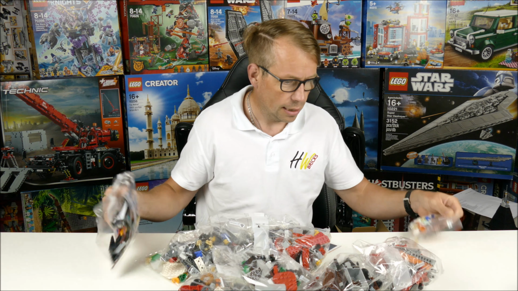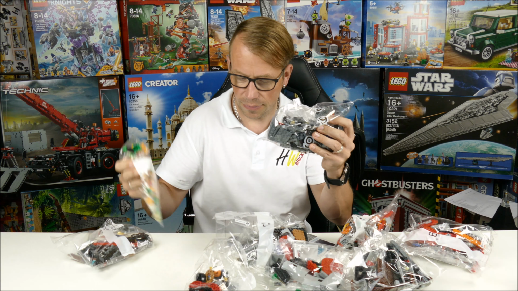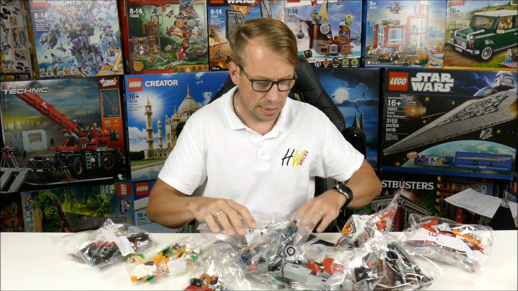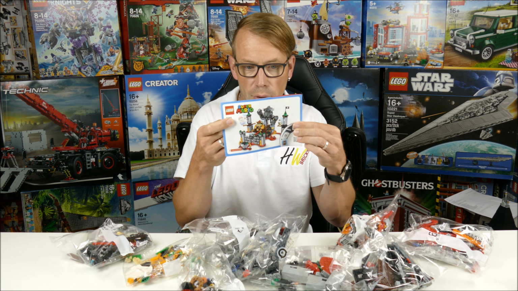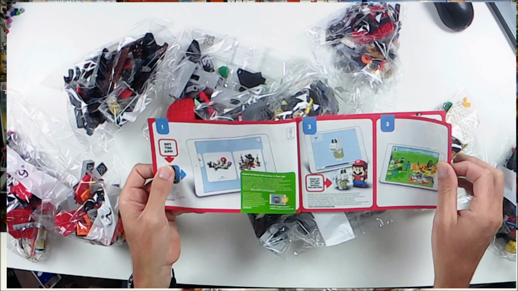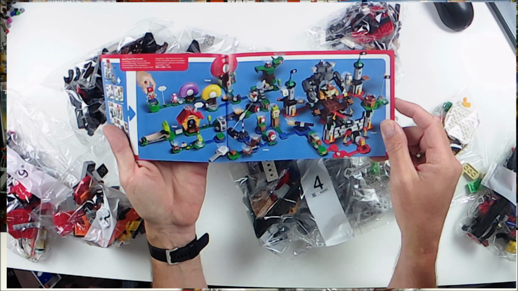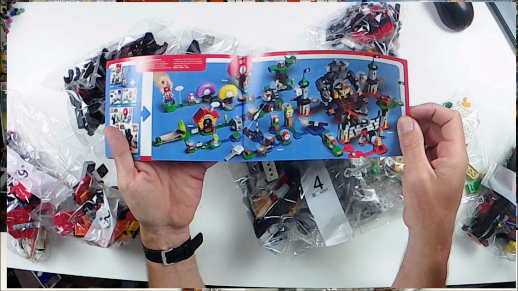And I think how many bags we have? 6, 8, 2, 3, 7, number 9, number 11. 11 numbered bags, and this is the only small little printed thing. We have here only a few informations, and that is the layout you can build when you own all available sets. Power up pack, then there are the collectible figures, characters.